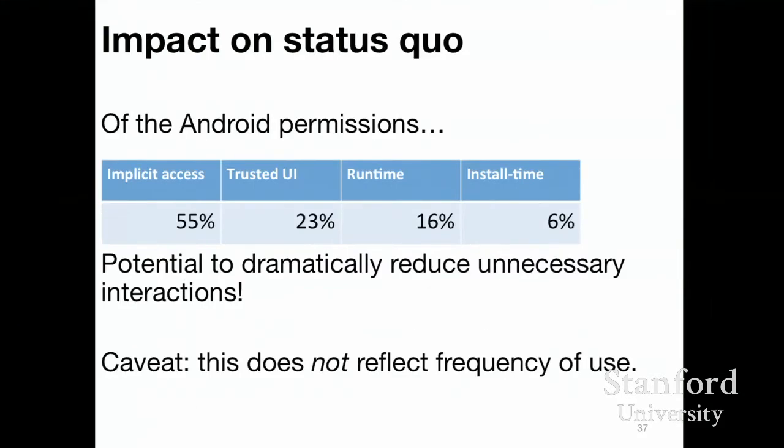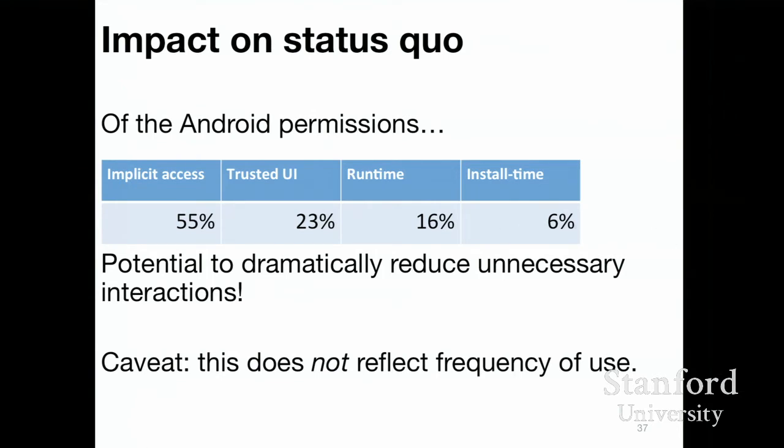So going through the whole spectrum of different Android permissions, we can actually really reduce the number of user interactions here. Prior to applying this flowchart to the Android permission system, 100% of the abilities are granted at install time. But using this methodology, we can reduce that to about 6% of the permissions. And in fact, a majority of them could just be implicitly granted, and we can have some sort of attribution mechanism to tell users this happened, if you're interested.